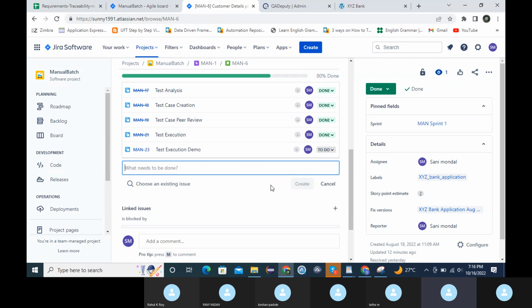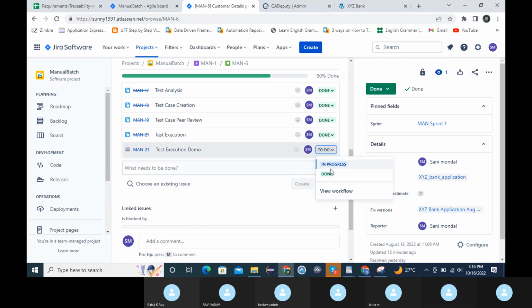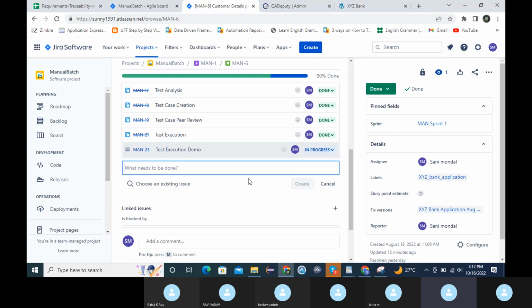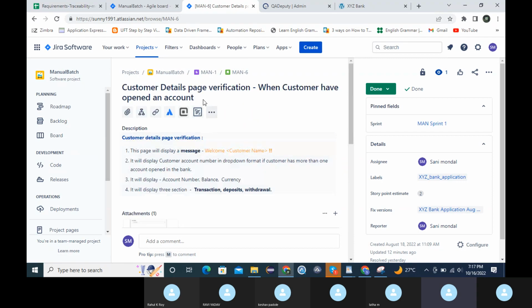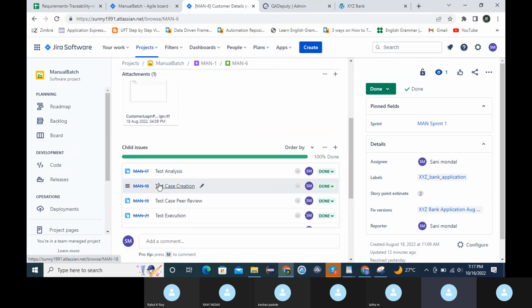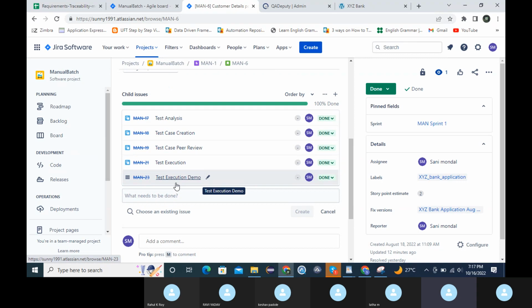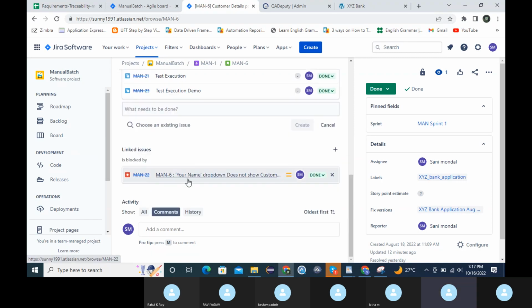Now you will ask the product owner. The product owner will give a time. You will give a demo. If it is successful, then you will again mark it as done. So these are the activities that we perform as a tester. If anyone opens this user story, he will get to know these are the activities that happened, and there is a defect which was also raised.